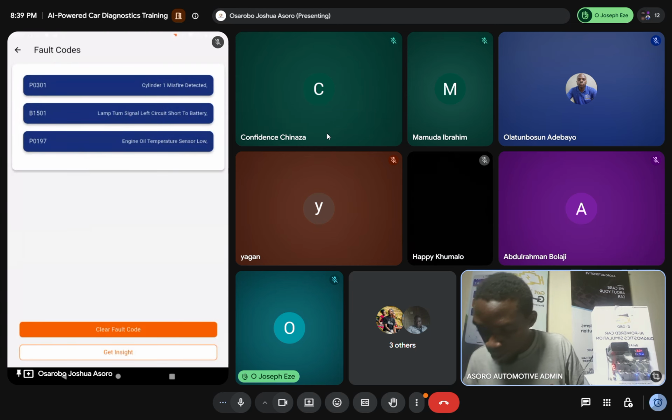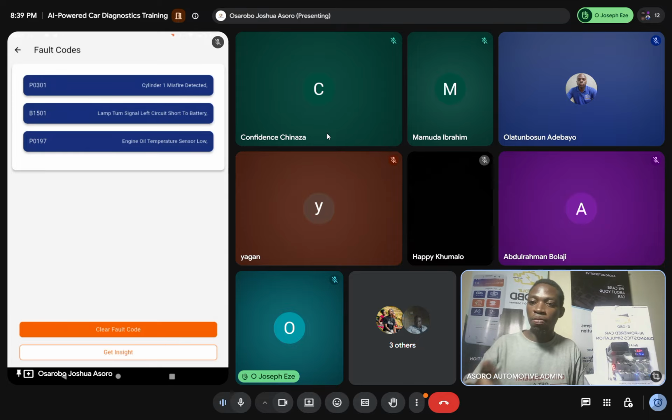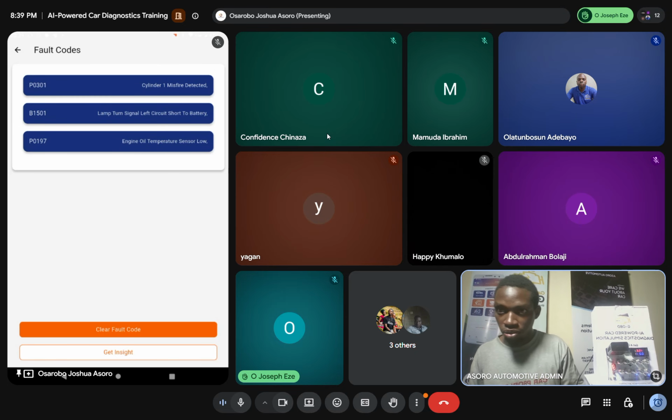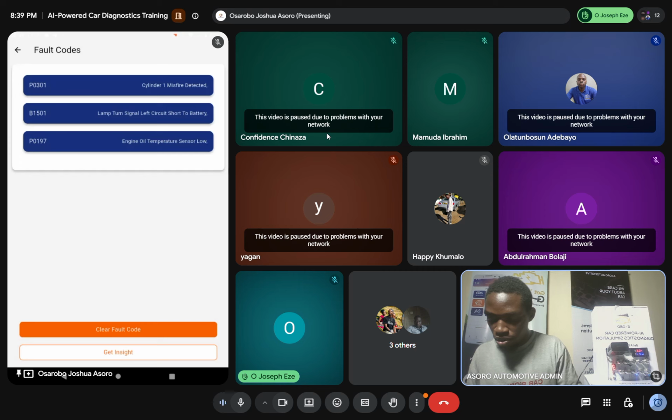Okay. So now these are the fault codes. We have a P fault code, cylinder one misfire. We have another fault code, the body fault code, which is the lamp turn signal, and we also have the P01, what do you call it?